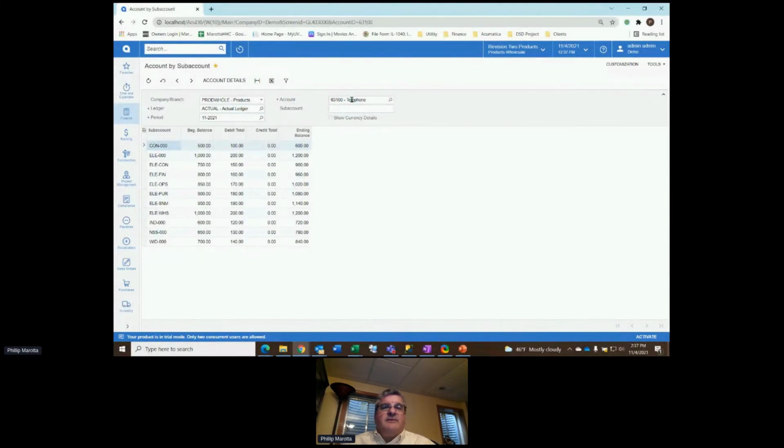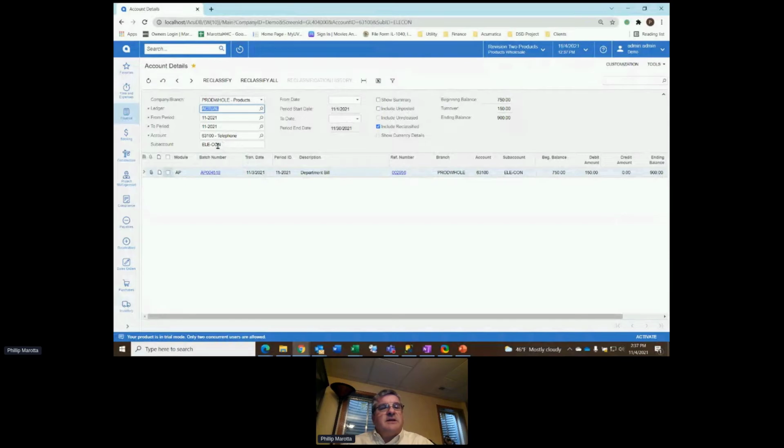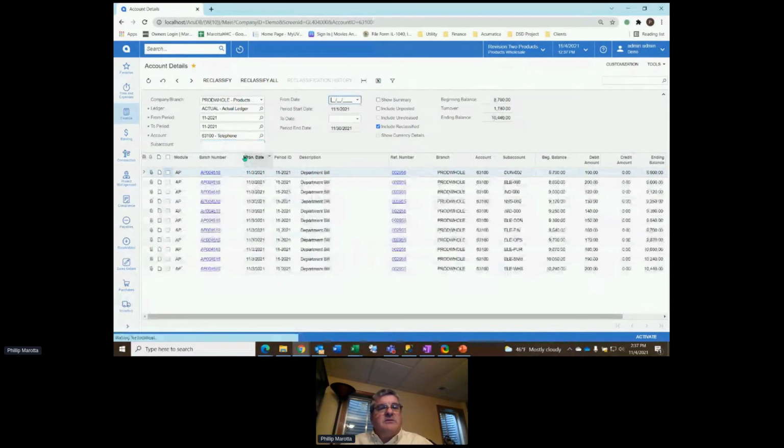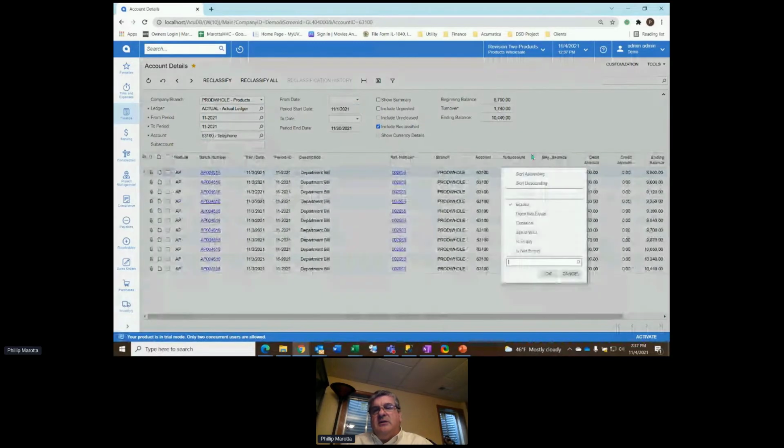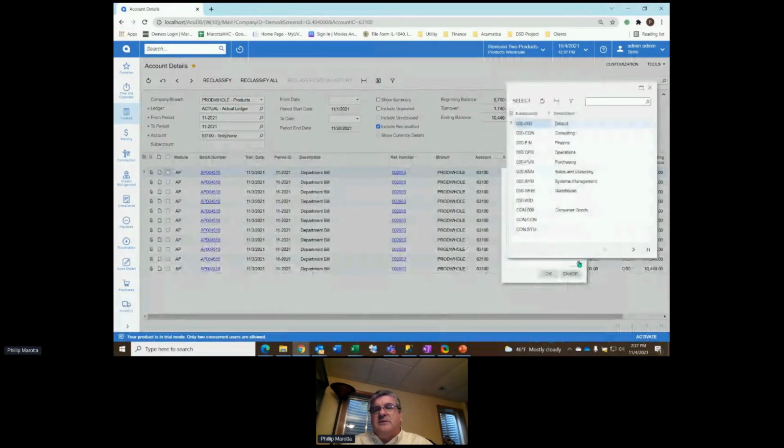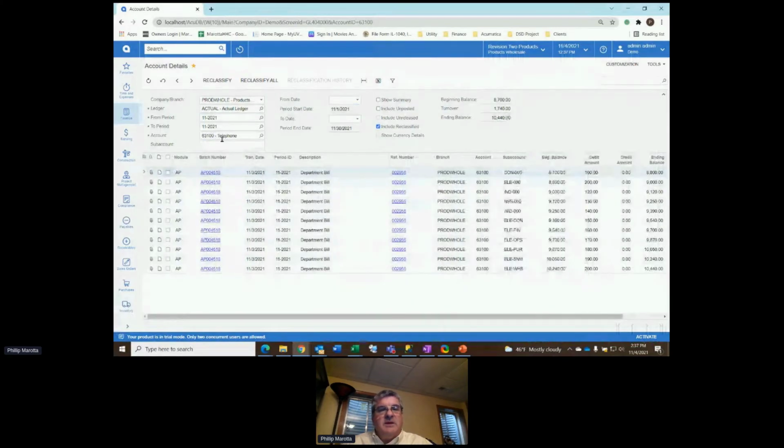So the telephone, this is my total expense, and then here it's broken out by the various sub-accounts. These are standard windows in the system where you can see the information associated by sub-account or line of business. The account details also has a filter on it. I'm in here looking at a bunch of transactions, and you have to put an account in. So this shows me everything here. Yes, you can do lookups on your quick filters, but if you're using this, you must take advantage of these parameters. This window is really nice and it has a lot of power to it.